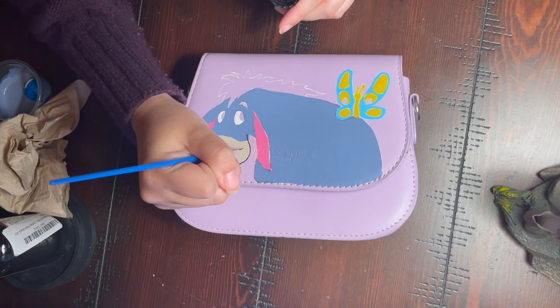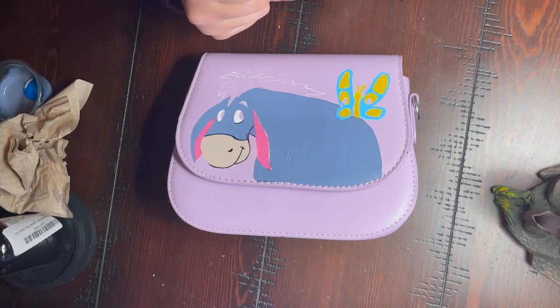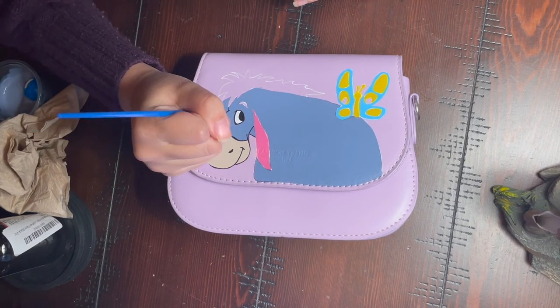And finally is always the line art. This is where that glossy paint is really a problem because lines are the last thing you want to need multiple coats. I tried to stay over the existing paint to make sure the lines were clean.